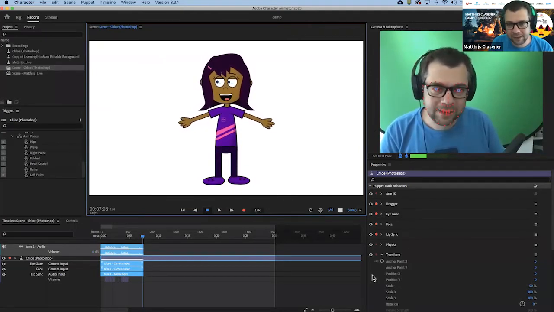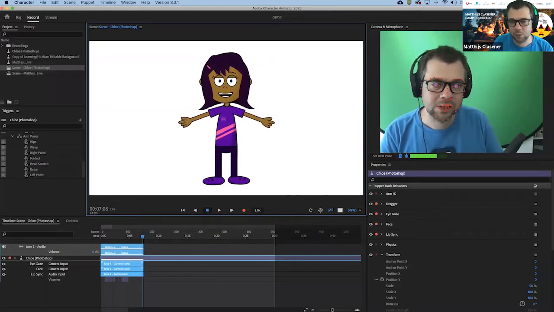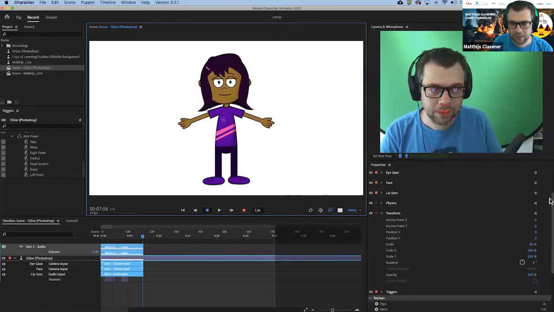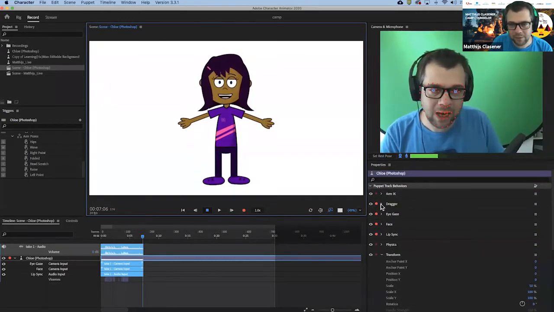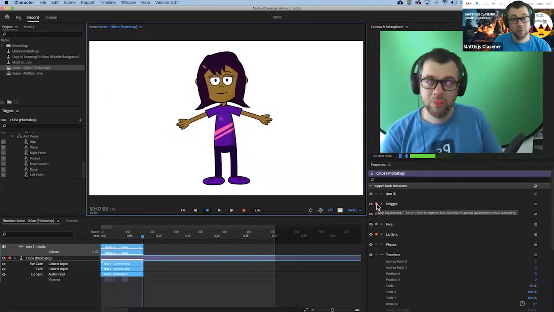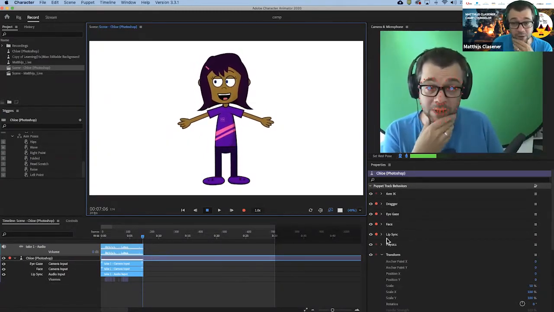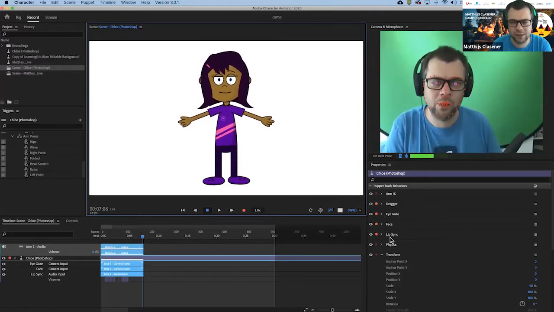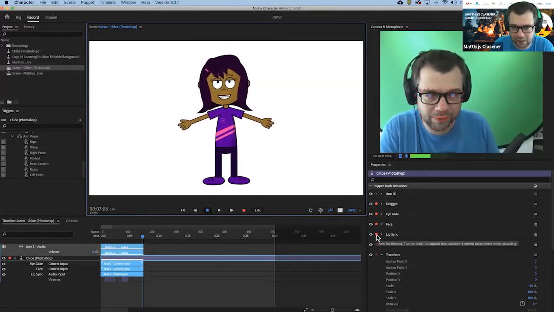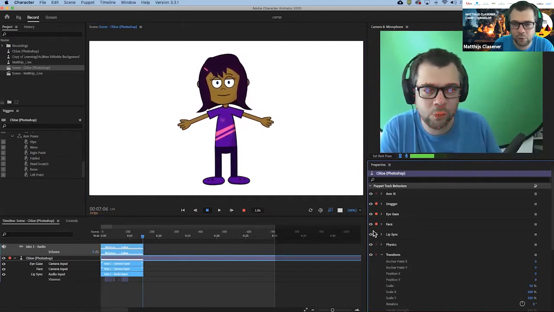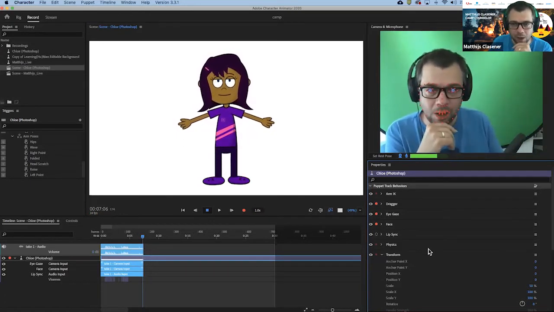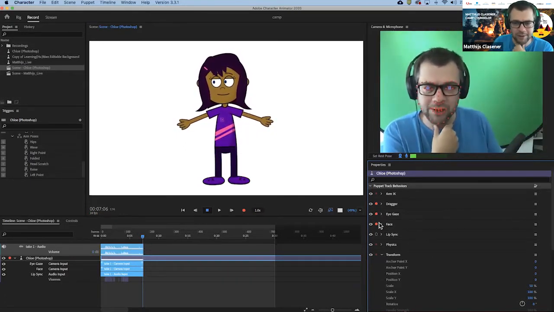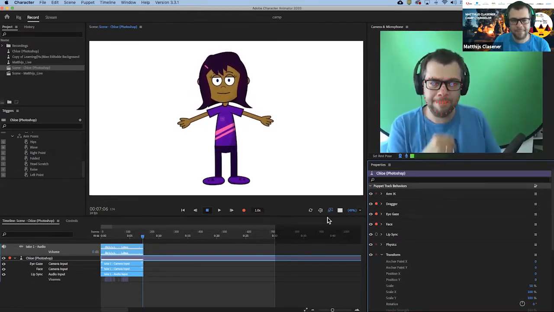On the right-hand side, we can see all the behaviors that come with Chloe. Quite a lot, and every single behavior with a red dot in front of it will be recorded. So what I've done already is the lip syncing. I don't want to record that again, so I'm going to disable the lip syncing, and then it won't overwrite all the keyframes that have been made for the mouth movement. I want to focus on the facial expressions. I didn't do a really great job at that the first go, so I need to do that again. And of course, the audio.